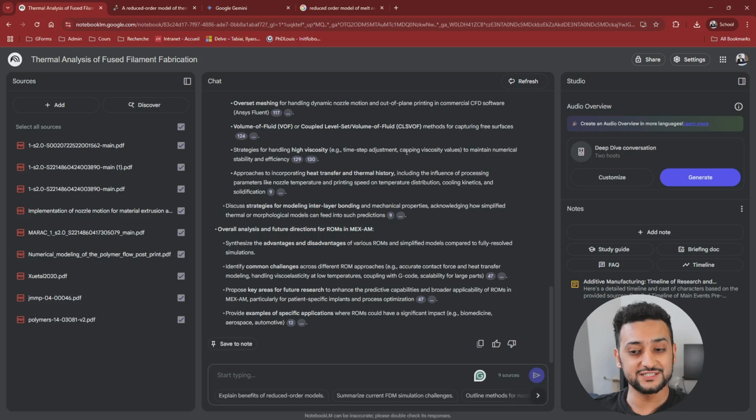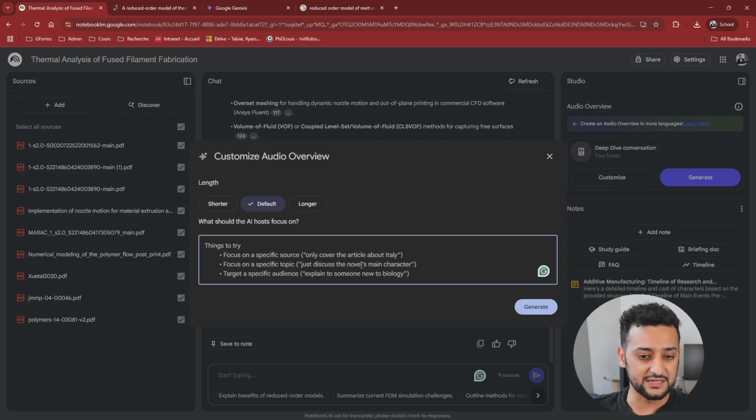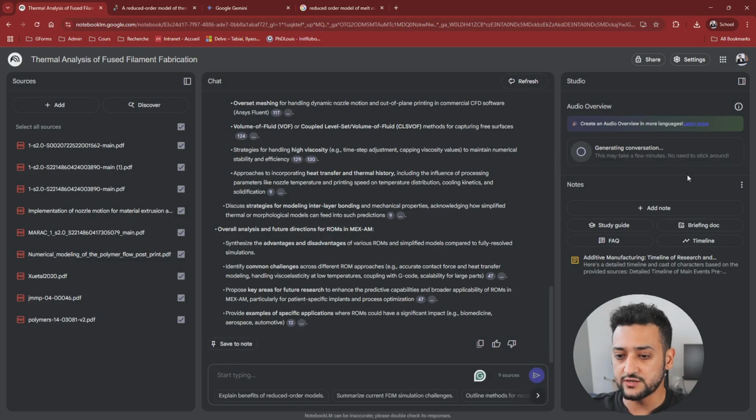But one of the most interesting features is the studio here, where you can generate a podcast about the documents here, and it'll create a podcast with two characters who are actually discussing the content of these documents. So you can also customize this by clicking here and specifying that you'd like it to focus on some specific aspects, or, I don't know, focus on the experimental parts only of the work. Be sure to mention all the methods, or go through each method mentioned in these works and detail them. Give me explanations in detail about what they're doing. You can ask for a shorter version, a longer version. And once we generate this, I'll just generate the default one based on the 9 sources.